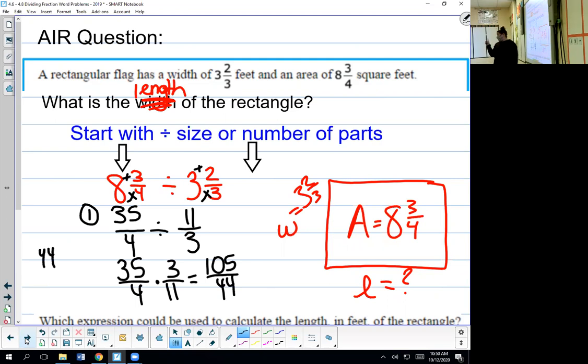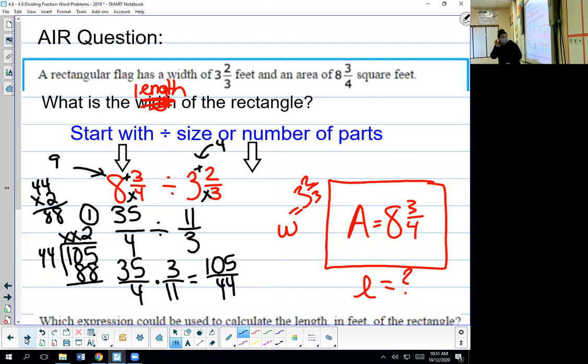My answer, I'm going to tell you right now, I think my answer is around 3. Why? Because this is kind of close to 9, and this is really close to 4. But let's just say 3 for the sake of the problem. 3 times 3 is close to 9, right? So my answer should be around that. So 105. Let me try 3. I think 3 is too big. I think it's actually 2. Now I know 3 is too big because 40 times 3 would be 120, and I'm already too big right there. Does that make sense? Okay, would you get 2 and some change?